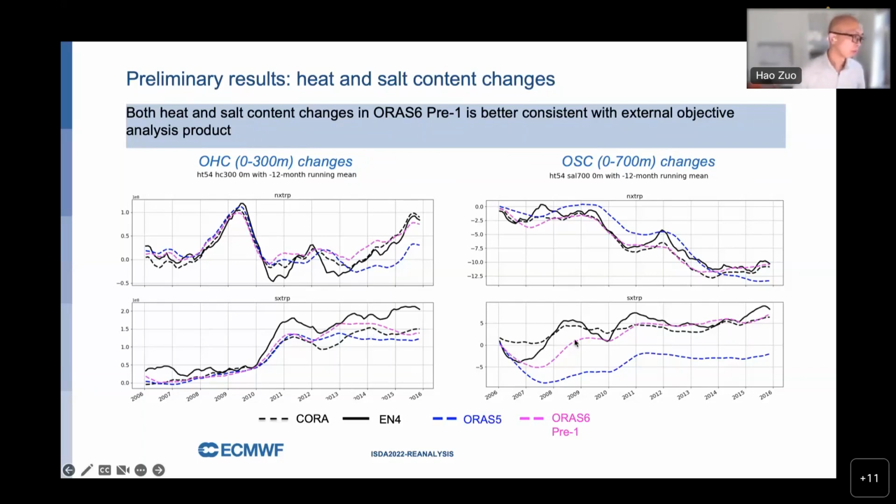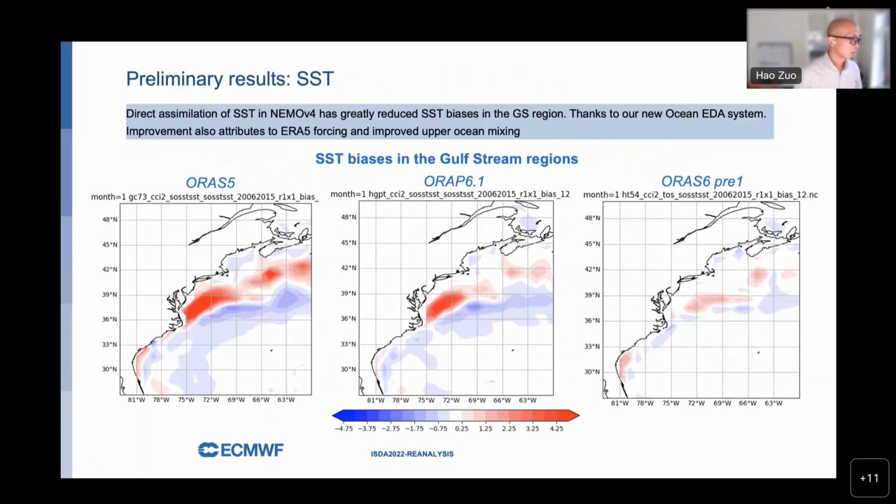Another major performance change is the SST bias in the Gulf Stream area. We have noticed this kind of bias of OS5 SST in this region for a while. So this dipole of positive and negative bias is because we have overshooting of the Gulf Stream. It didn't turn eastward, but kept shooting northward. It has been improved quite a bit in our pilot OS6 because we have changed to a different SST assimilation scheme here. But it's not until we're using a direct assimilation of SST with an ensemble-based vertical diffusion tensor that we can really reduce the bias in this OS6 preparation 1.